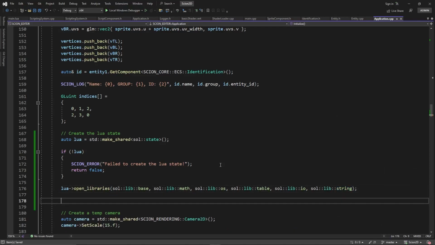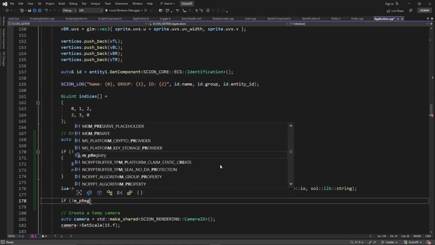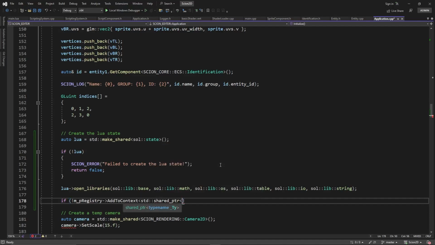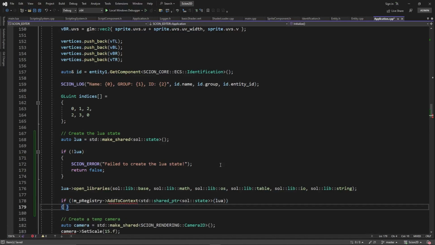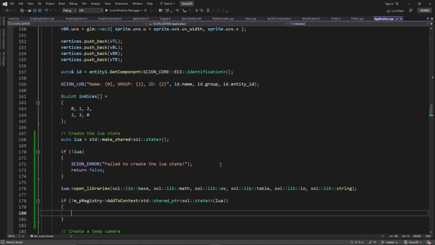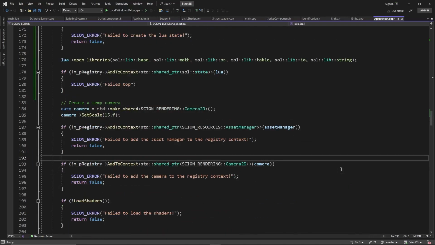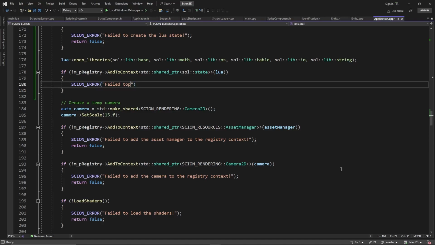And now we want to add this to our registry context. So we want to go if not np registry, add to context std shared pointer of sol state, and send in Lua. I think that's good. Yep. And if that didn't work, we want to say Scion error failed to add the sol state to the registry context.